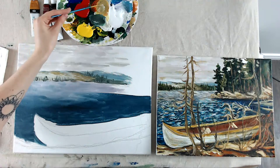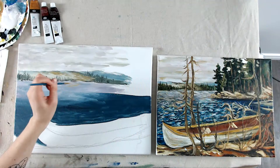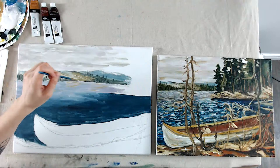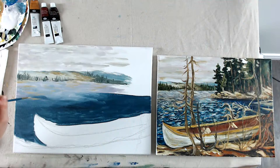And I actually use this with more white added, just in case it's really, really dark, just take more white in here, water, and use this brush to add in some little accent colors of this color. So it's like reflecting into your water, very short little flicks. Remember that. Right over top of the purple into the water, and some of it coming into your blue too.